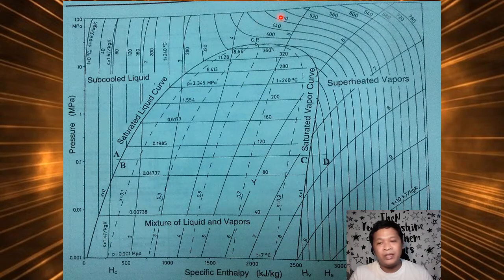Superheated vapor or superheated steam is any point at which the water has turned into steam and its temperature is above the boiling point at that pressure. Meanwhile, the mixture of liquid and vapors, ito naman yung tinatawag natin na, yung the water is at its boiling point pero hindi pa siya totally nagiging steam. Sige, babalikan ko muna yung nakaraang diagram para mas maintindihan natin.